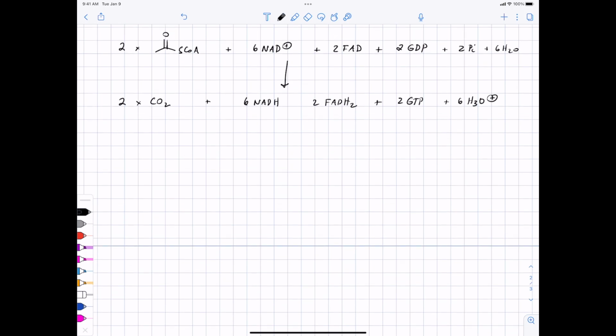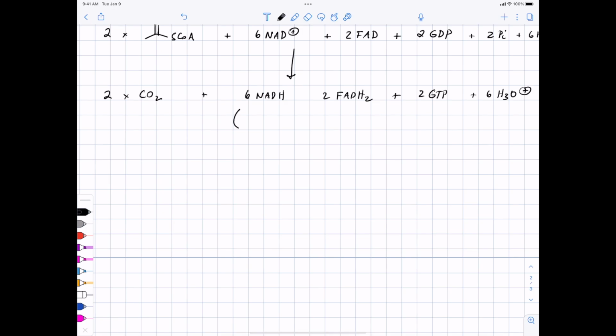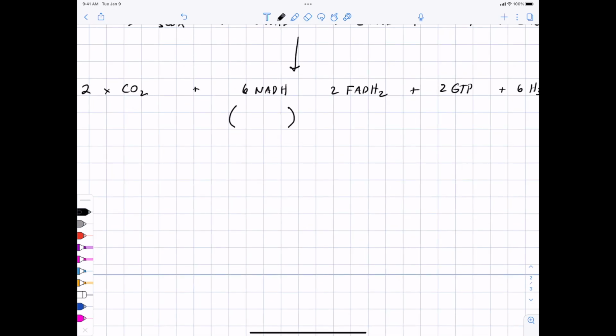And we want to point out at this stage that estimates of this vary, but it's around 3 molecules of ATP that you can get per NADH from the electron transport chain, and about 2 molecules of ATP that you can get per FADH2 from the electron transport chain. We're not going to talk about oxidative phosphorylation or proton gradients or anything. We'll leave that to biochemistry, biology classes, but that's the rough exchange rate that you can get.